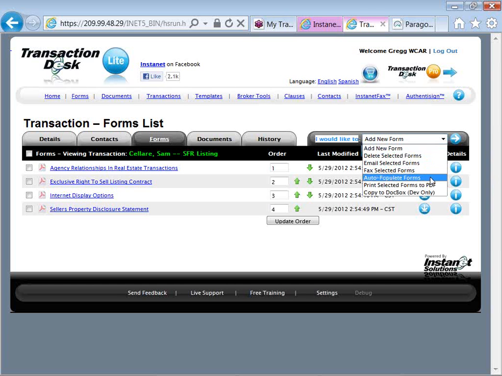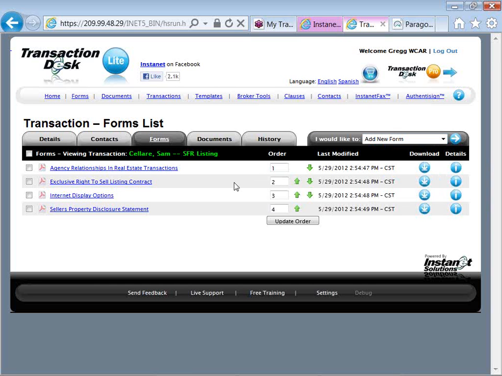Auto-populate forms is going to bring your details, your dates, and your contacts into your form field. It's going to map those details into your online forms. Save you some time, energy, and effort when typing them up. To access Forms Editor, you just click on the form name, and it launches that form into Forms Editor where the keyboard meets the contract. And we'll look at that here in just another 90 seconds.